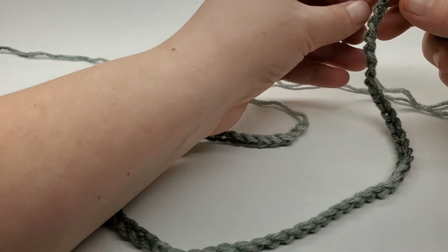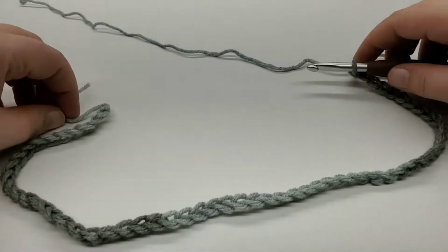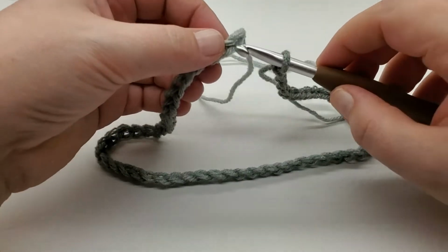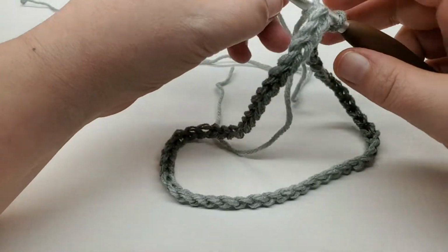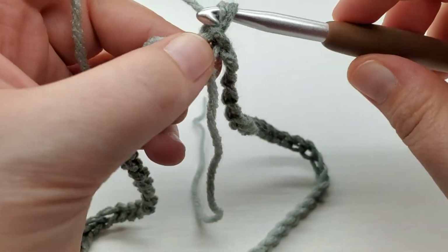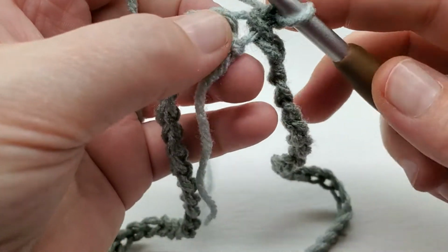Okay, so we're going to start with a chain of 60. And I've got my 60 chains done. I'm going to bring that around, making sure it's not twisting at all, and I'm going to slip stitch to the first chain. Bring it through and chain 1. Now what we're going to do is work 1 single crochet all the way around, and we should have 60 singles.